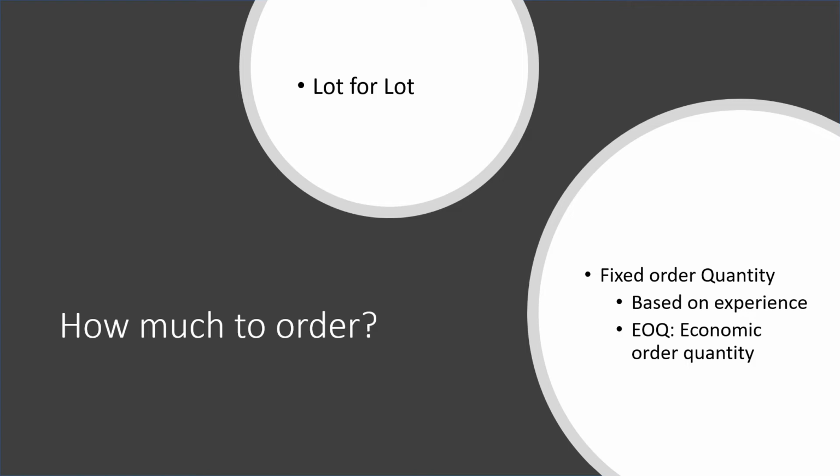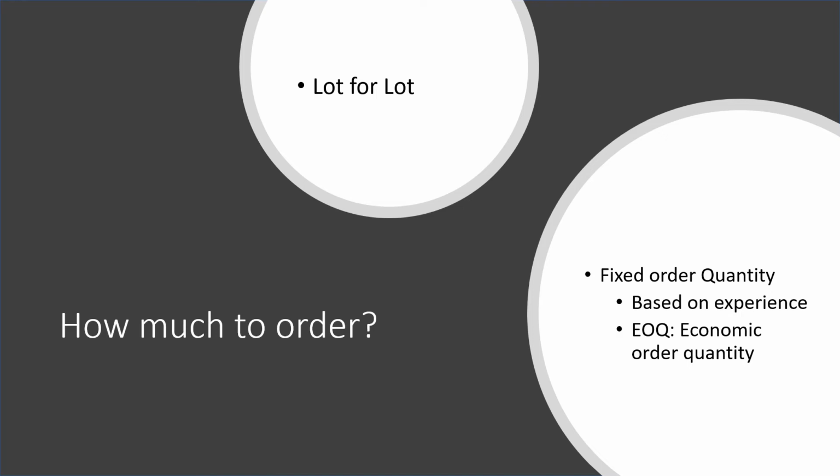One is lot for lot and the other one is fixed order quantity. So what do I mean by lot for lot? Imagine you're running a restaurant and in the middle of the day you realize that you're just about to finish the raw materials inventory, that is the vegetables and the fruits, and you quickly place an order. Let's say every time you order 2 dozen apples, and whenever they're finished you quickly place another order. So once you finish consuming or selling the juice, let's say apple juice, you would place an order for a couple of dozen apples, and suddenly from the vendor nearby you get that order.